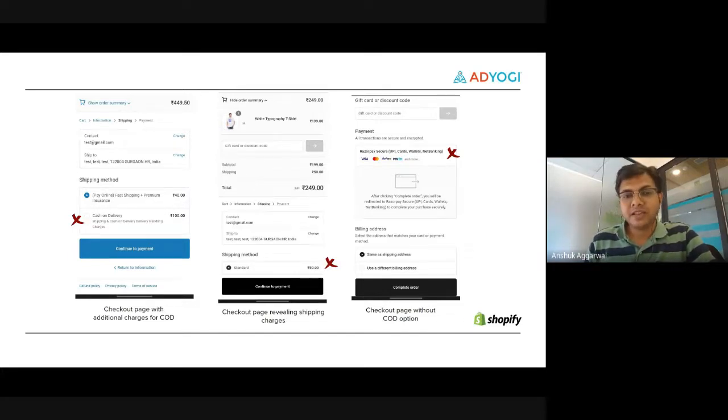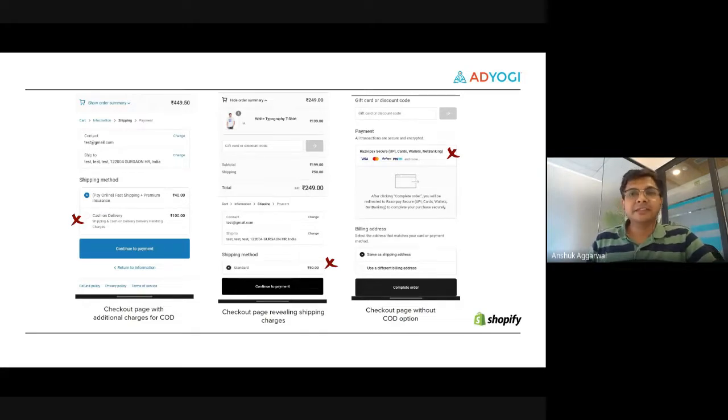The second example we see is the shipping method, and you can see a standard shipping method and a charge being applicable. Again, the same point. If shipping charges are applicable, then it has to be mentioned on the top banner or the product page. Set their expectations right from the beginning of the journey. And the last is no COD available. We have usually seen that India is a COD market, and when COD is removed from the website, the conversion rate drops by about 60%.